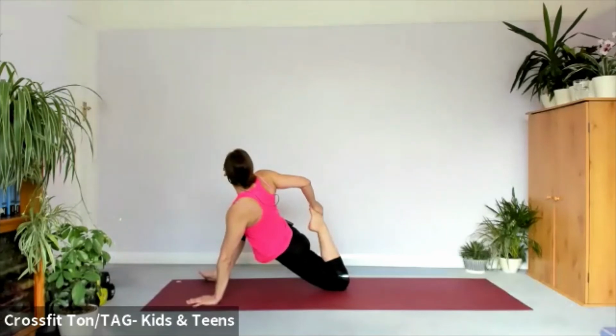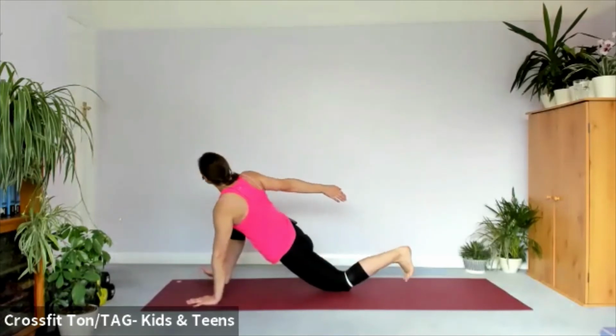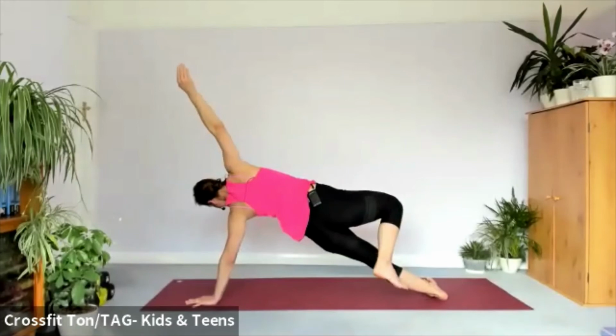One more breath. And you've got one more wild thing. I'm releasing the left foot. Tucking left toes to come through. Easy twist. And if you're ready, push the right foot to the back. All the way behind you to press it into the mat.